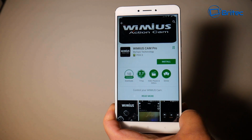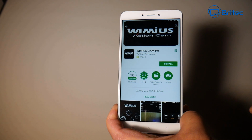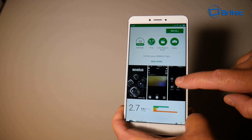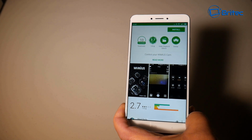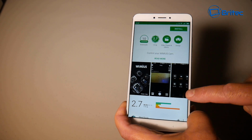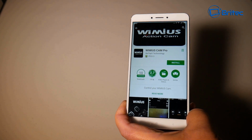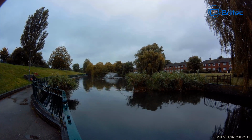Now you can also control this via your mobile phone by just downloading their app. Just go to the Google Play Store, install this, and you'll be able to control your camera from here, also via Wi-Fi, which is pretty awesome. Now the app is free to download on the Google Play Store. You can use it. Here's a mic test.